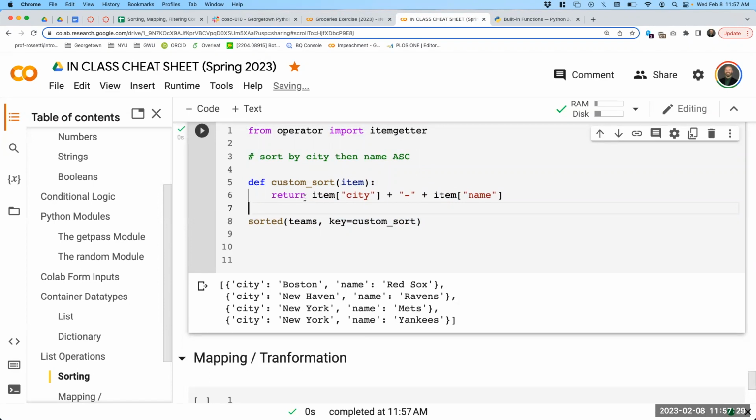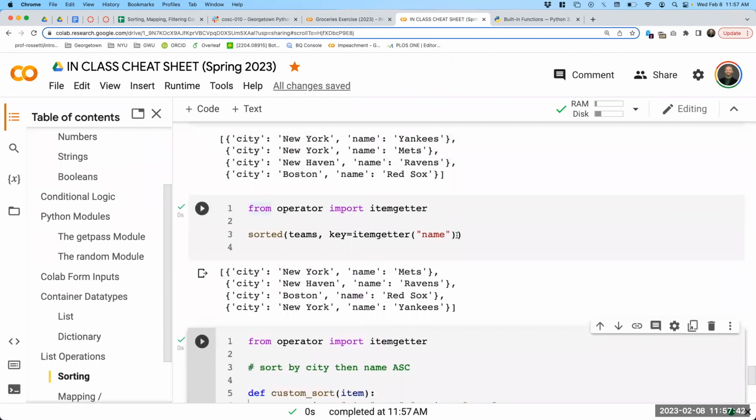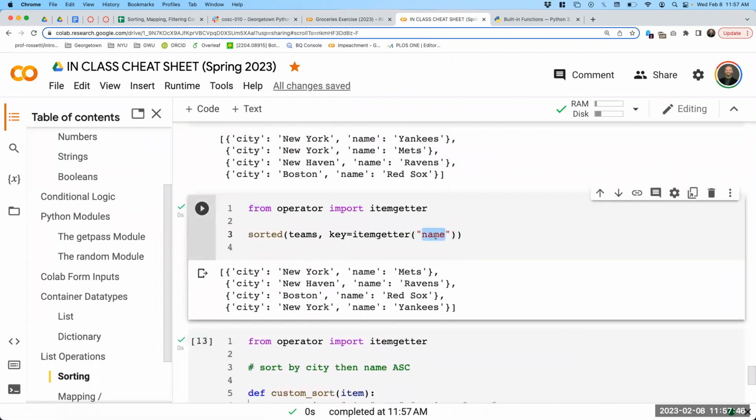You won't have to do this very often. In the questions that I give you for the midterm, it'll only be asking you to sort on one of the keys. So you can just reach for one of these. And so when you sort Taylor Swift's tracks, you could sort them on the basis of their popularity score, descending, for example. All right, that was sorting. We took a while on sorting, but it's all good. We have enough time next class to talk more about these other operations.